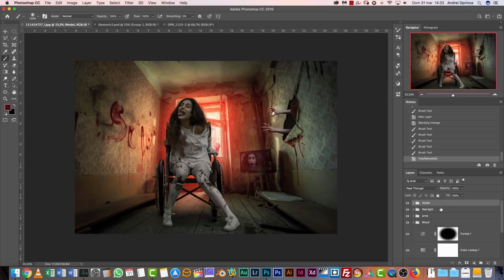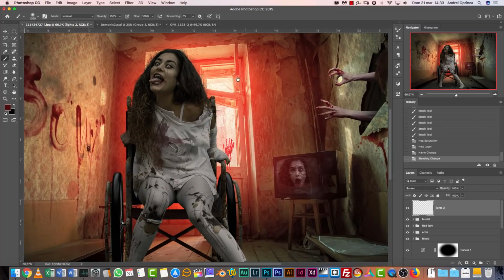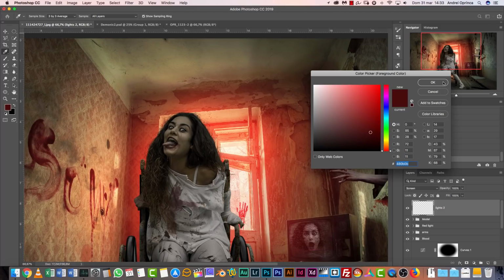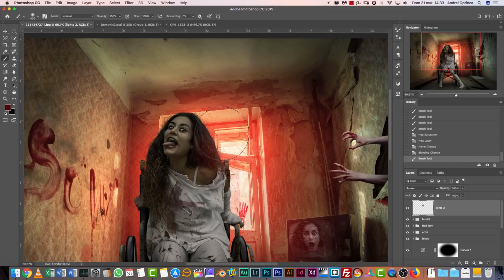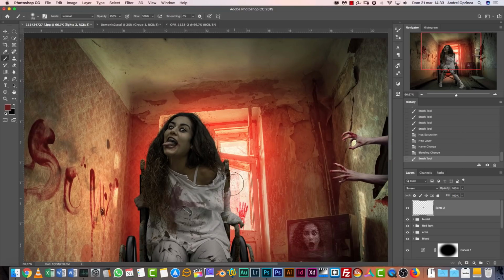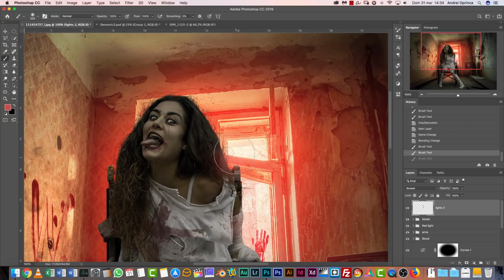I'm gonna create a new layer now on top of the model, and I'm gonna name this lights 2, and I'm gonna put this on screen as well. This is because I want to create the glow of light, like the light is leaking over her body. I'm gonna have to try different colors and see what works best. I want something a little brighter, not that saturated, sorry. Click there, and maybe there as well. Oops, that's too bright. And now I'm going to use something really bright and just add a touch of light, like so. I'm going to use a harder brush, just a little bit.